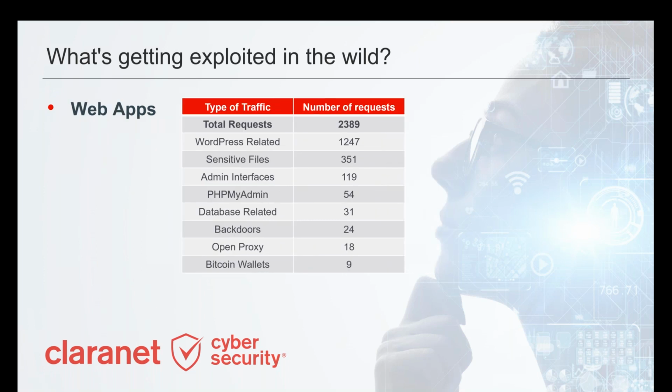If we start getting into web applications, the part of continuous security with us and my personal preference of research is web application, because I find that it's the front door and yet at the same time can lead to such an incredible foothold potentially into a wider system. And the types of traffic, we actually manually looked through all of this. We identified what was potentially malicious, what was potentially just a spider, because of course if you've got a web application, it's going to be spidered by Google, Bing, other crawlers. But all of these total requests here were ones that we identified with pretty much 99% certainty as malicious.